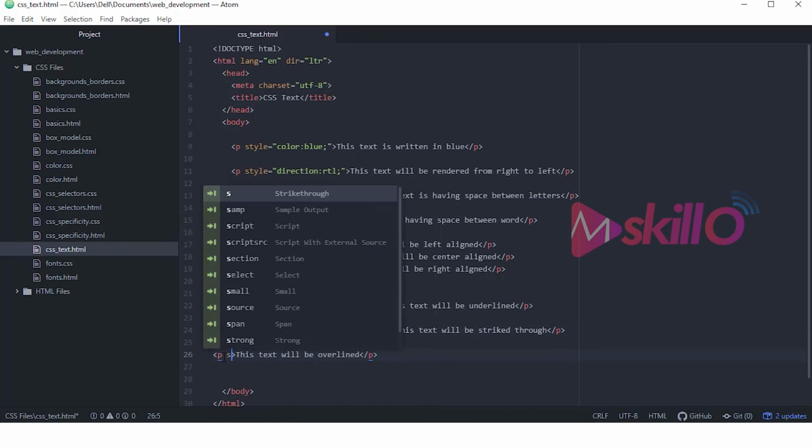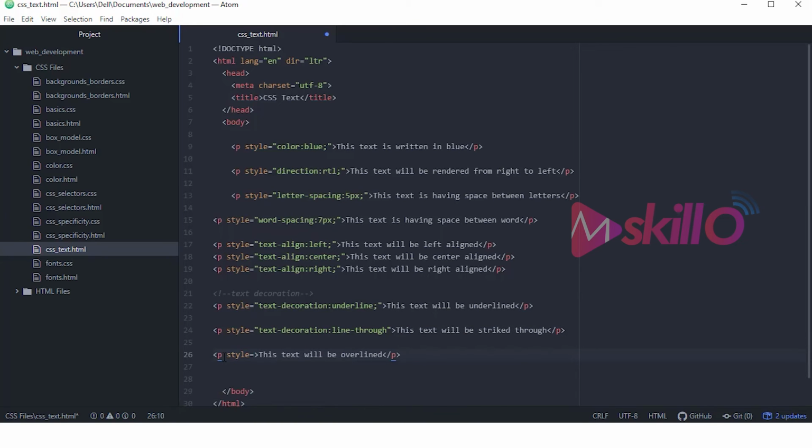Then here style is equal to text decoration is line. Oops, this has to be overline.